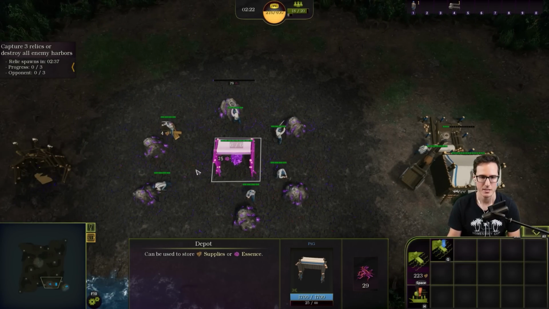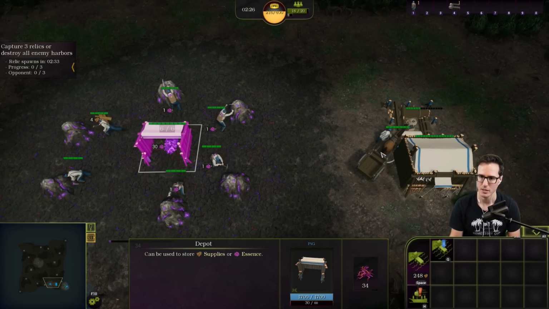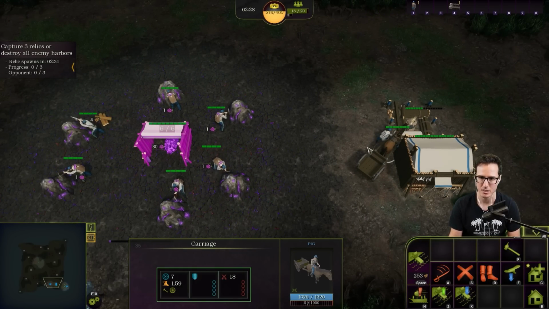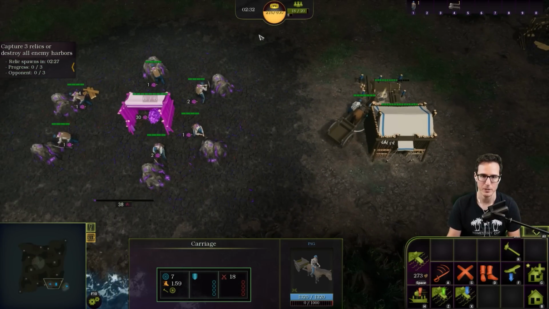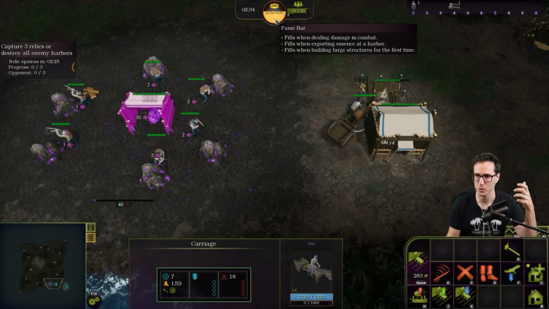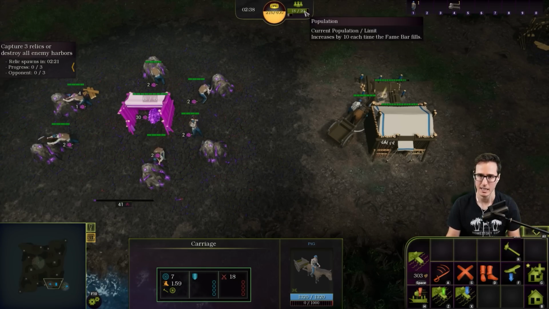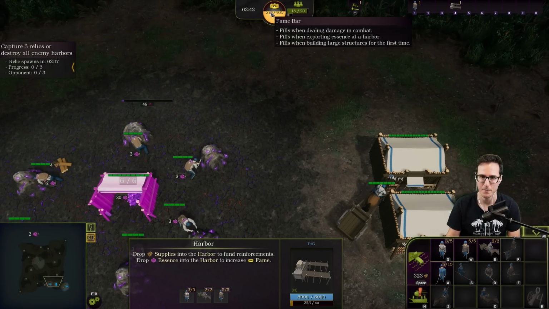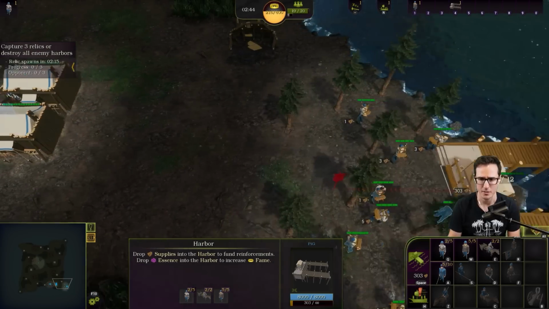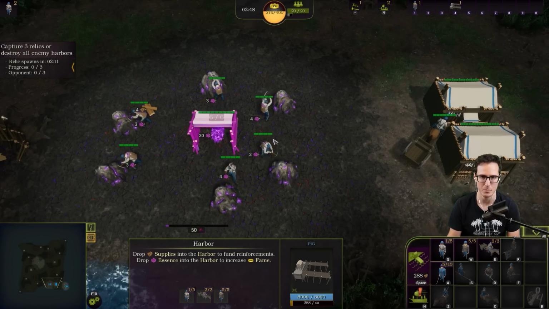So check it out. Now the essence is getting dropped off here into this building. That in itself doesn't help me. Once I'm done building the barracks, this guy is going to grab the essence and start dropping it off at the harbor. And every time I drop essence at the harbor, it gets exported and it increases my fame. The fame, getting to the next level, is going to allow me to get past 20 supply. It'll go to 30 and then 40 each time we upgrade our fame in the middle. So that is a very unique management system for upping that supply.